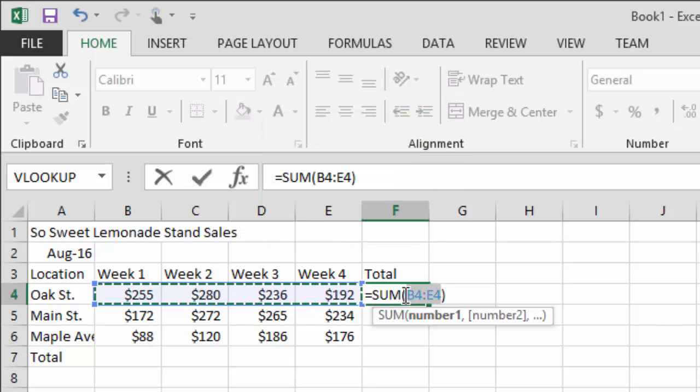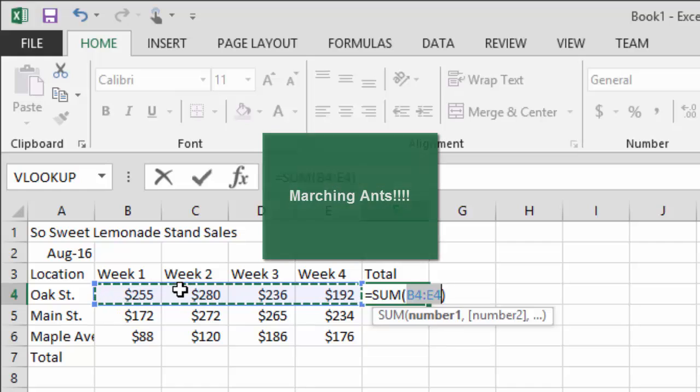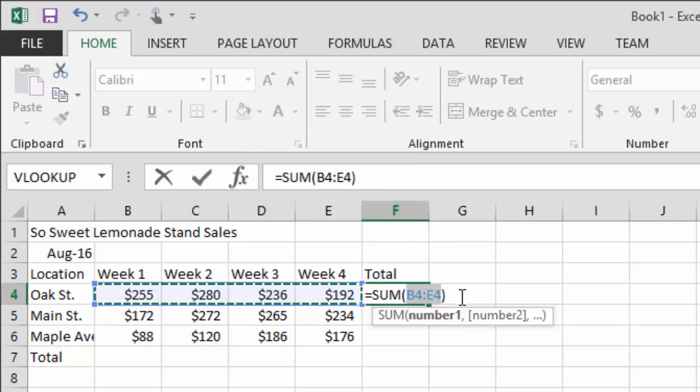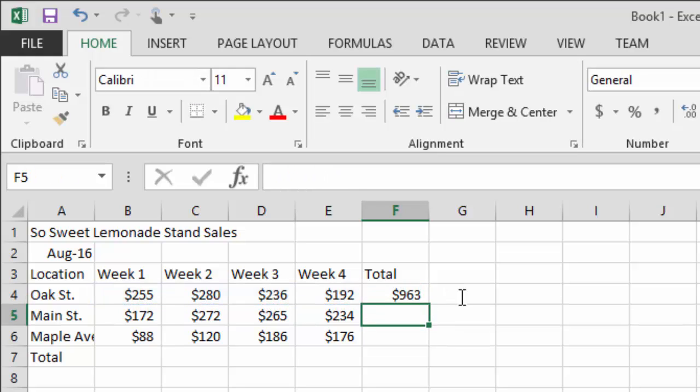And you can see it's color coded. The range is this bluish color, and so is the selected area. And just so you know, and because I like to say it, these little guys dancing around here, this little marquee, that's called marching ants, because it looks like ants marching. Isn't that fantastic? But I digress. I'm sorry. Everybody probably doesn't get so excited about marching ants, but believe me, I do. Okay, and to make it give us the sum of these 4 numbers, I'm going to press enter.